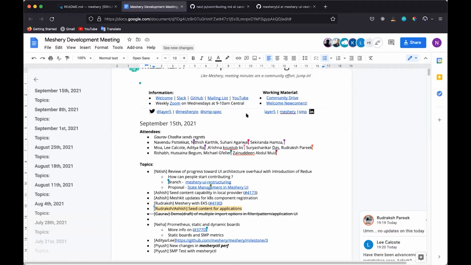Recently it got accepted, and we have been working on implementing it in our Meshery UI. It has been two weeks, and I said in the last meeting that by September 15 I would be able to integrate most of the backend stuff, so that people who are interested in contributing can slowly and gradually start contributing to this initiative. I was able to do pretty much 90% of the integration, but some little parts are left. But it should not stop us from inviting people to start contributing to this.